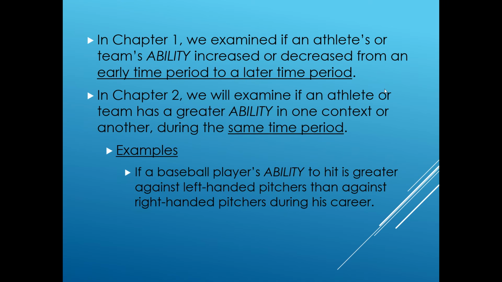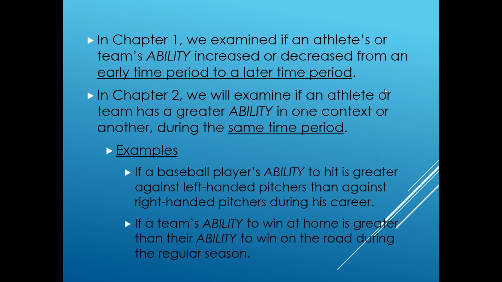So, a couple of examples of that. The first one is a baseball player's ability to hit. Is it greater against a left-handed pitcher or a right-handed pitcher during their career, or a single season for that matter? Or, is a team's ability to win at home greater than a team's ability to win on the road during the regular season? So we're looking at the same exact time period, but two different contexts within that time period.